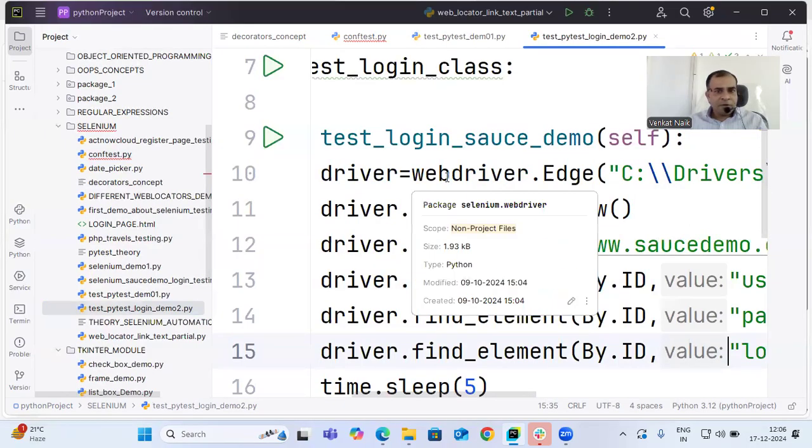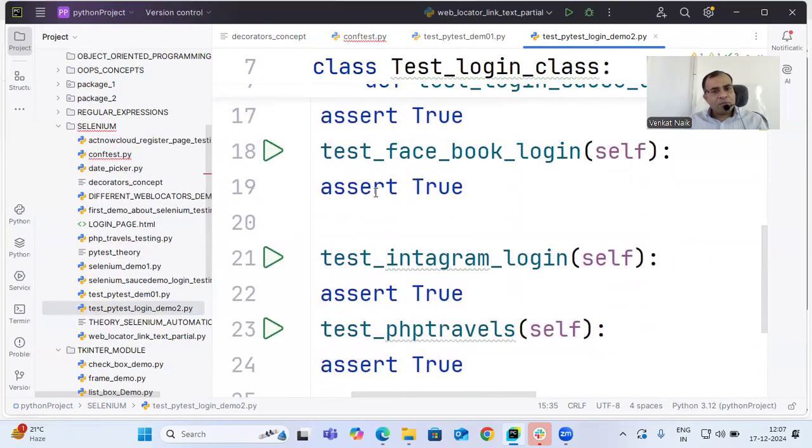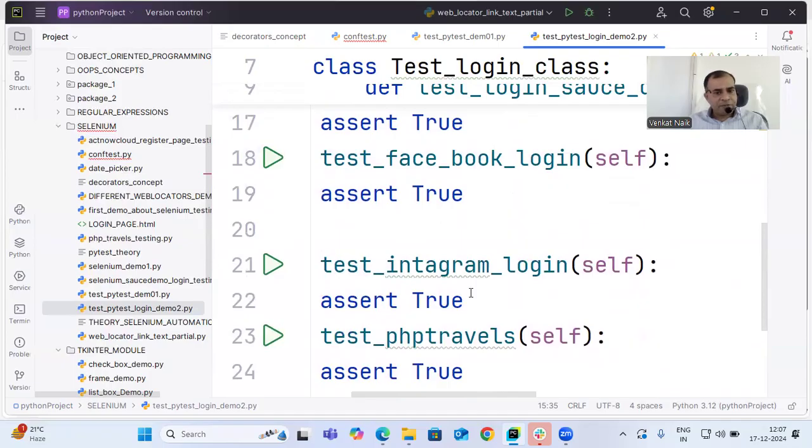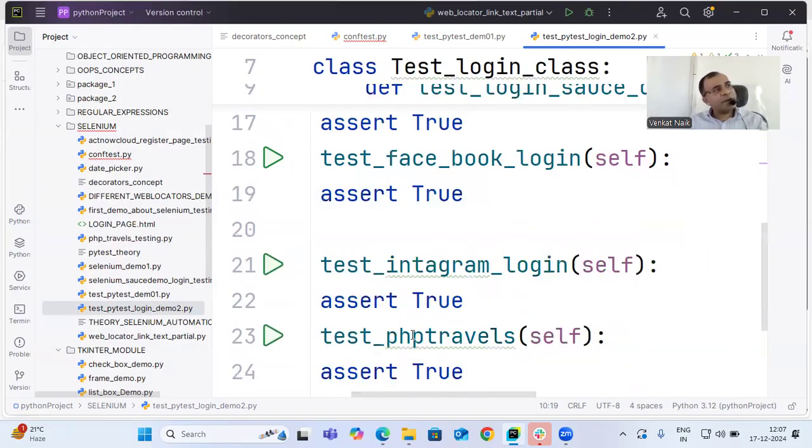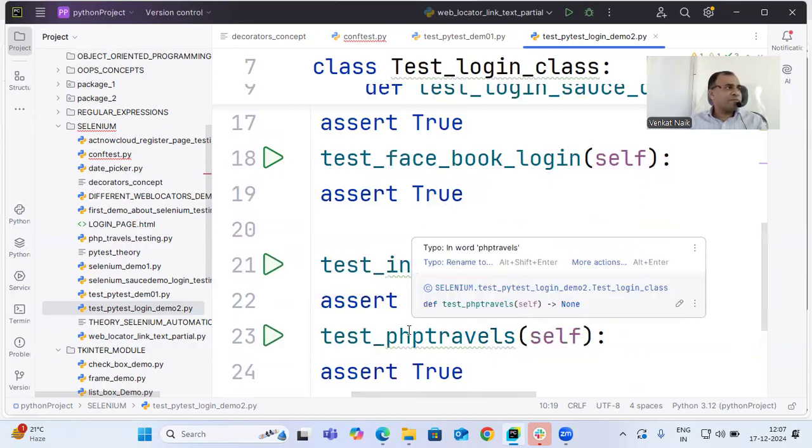In every method, we have to call the Facebook method, Instagram method, PHP method. This code is going to be redundant, or not? Redundancy means the same duplicate code. In this method also we have to call this, next also we have to call this; likewise redundant code is going to be there.